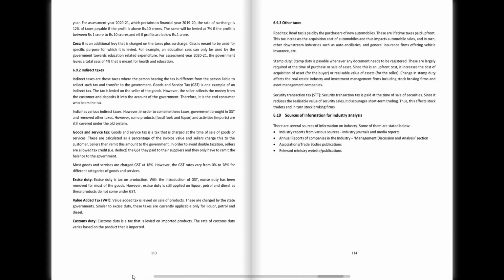For assessment year 2020-21, which pertains to financial year 2019-20, the rate of surcharge is 12% of taxes payable if the profit is above 10 rupees crores. The same will be levied at 7% if the profit is between 1 rupee crore to 10 rupees crores and nil if profits are below 1 rupee crore.